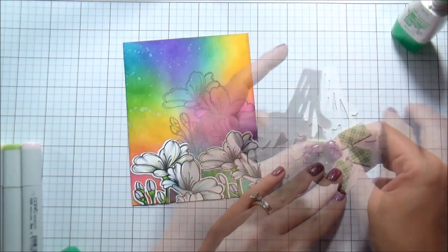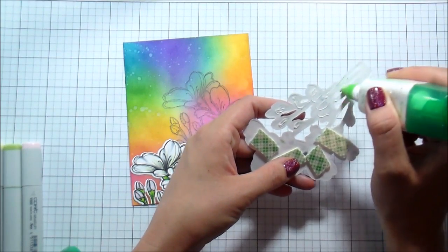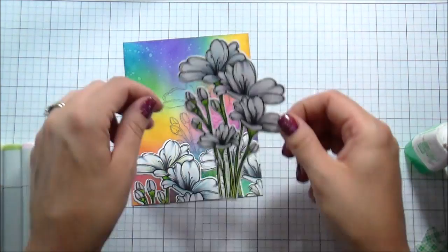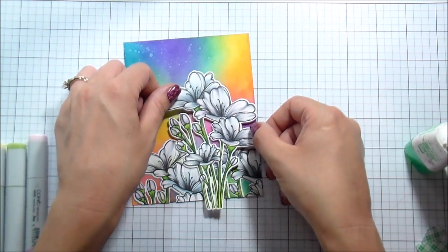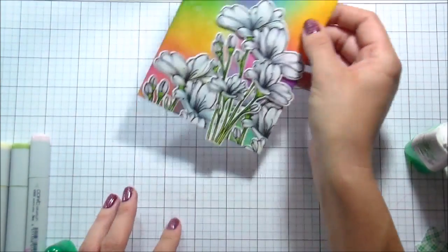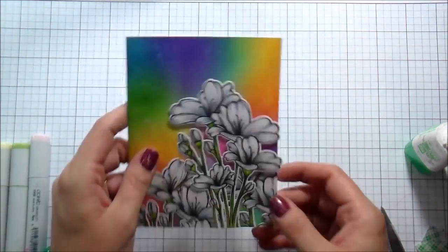For this, just to have some differentiation, I'm going to add foam tape to the top. And then for the buds and the stems, I'm going to adhere those flat. And this is just a way to get a little bit of dimension without having to pop up your entire panel, which can sometimes be a little bit more difficult for mailing. So I'm going to go ahead and put that on. And then again, I'm going to do the same thing. I'm going to trim off the bottom.